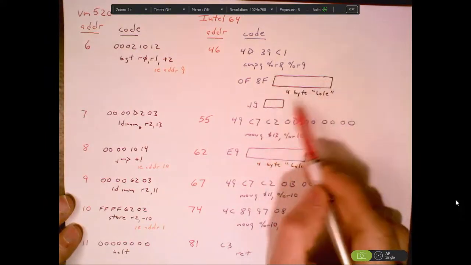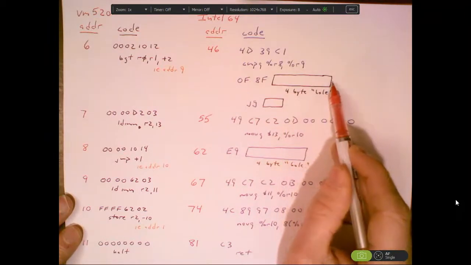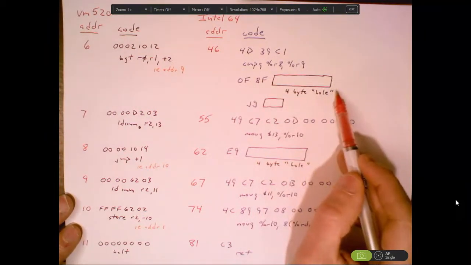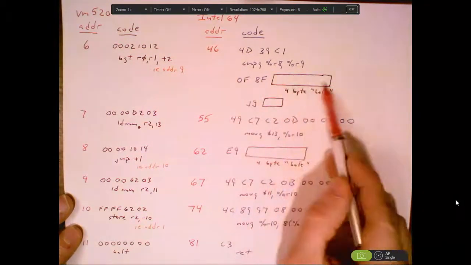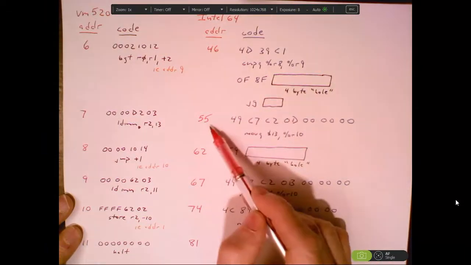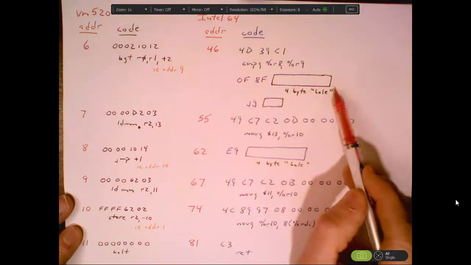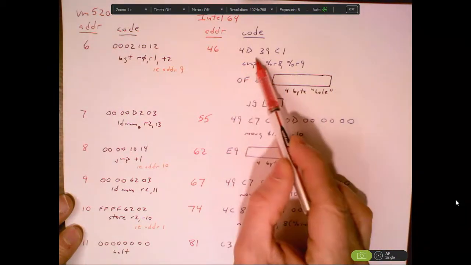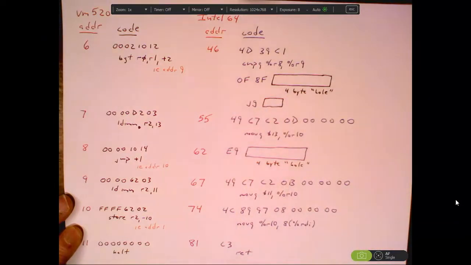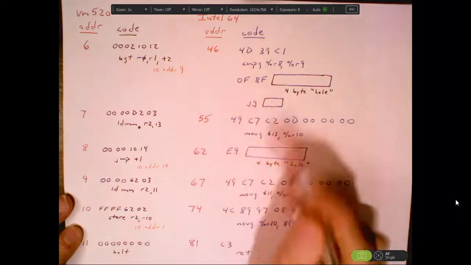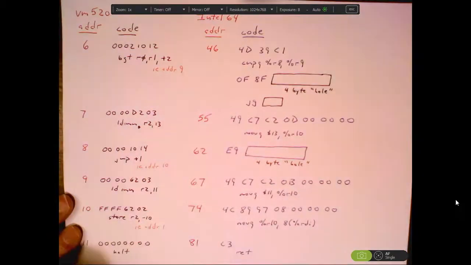But right now we don't know what these offsets are going to be, so we have to just leave a hole in the code. But we know how big the offset will be. We've allocated 4 bytes, so we can keep generating addresses. Even though we don't know what to put in these boxes, we can generate the address of the next instruction because there's 1, 2, 3, 4, 5 plus 4 is 9. So we add 9 to the address of this instruction to get the address of the next instruction, even though there's a hole to be filled in. Okay? So we'll just keep going, leaving the hole and remembering to come back and do it later once we know where address 9 actually is in the Intel world.